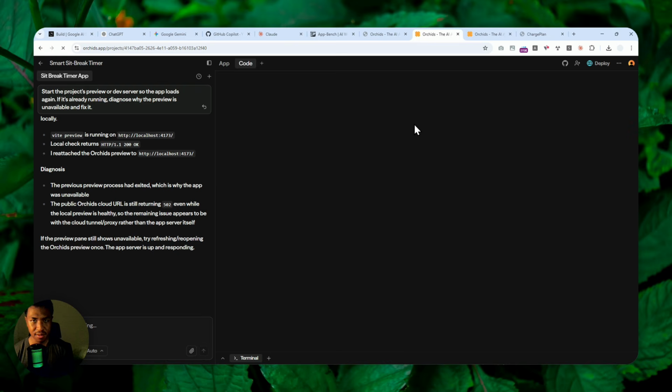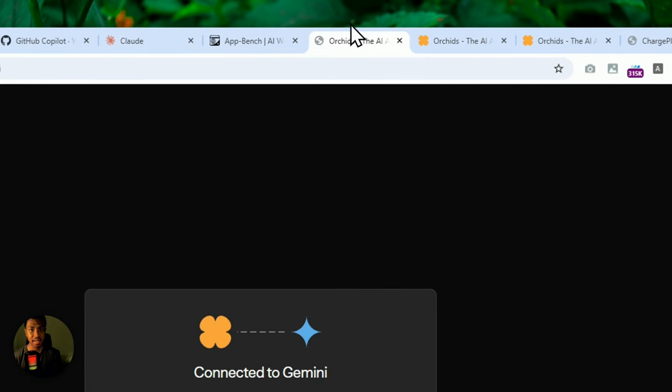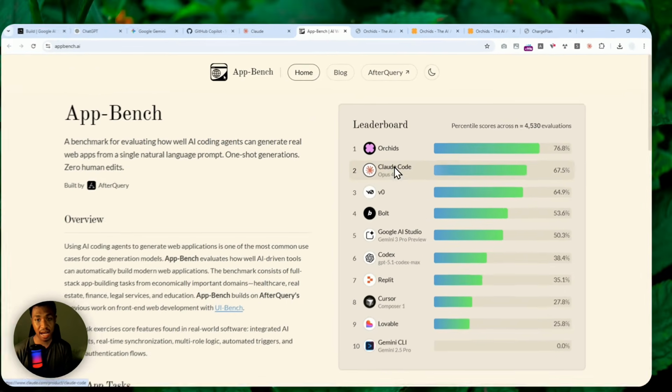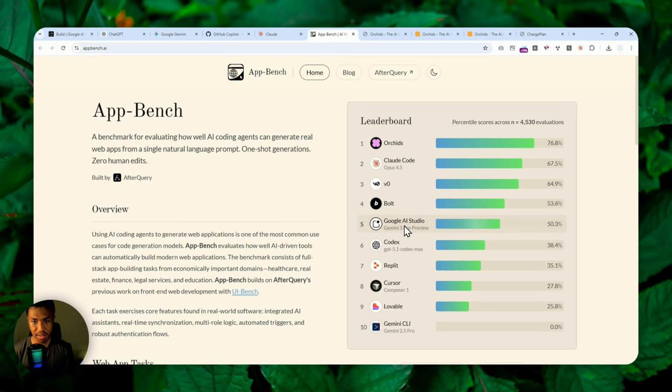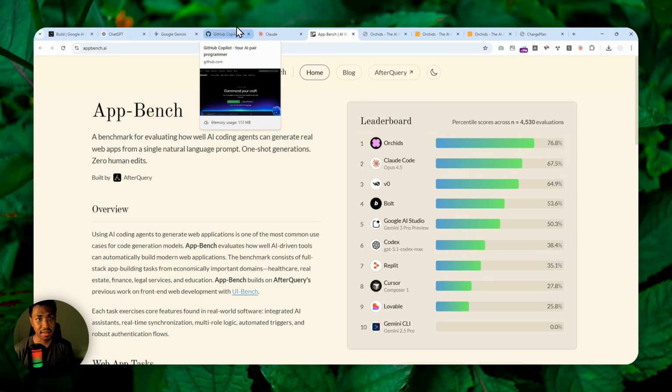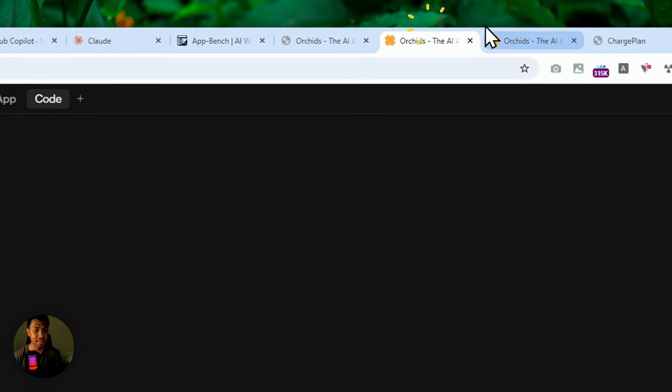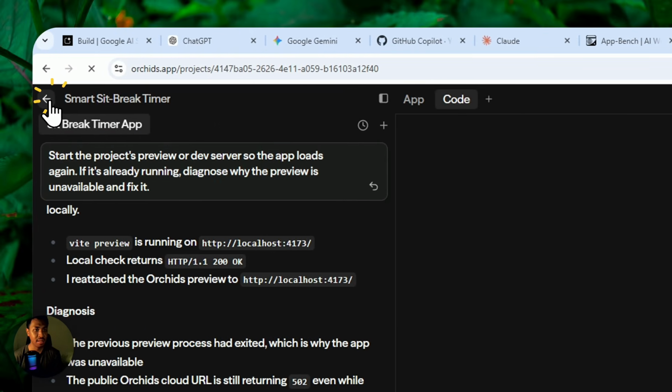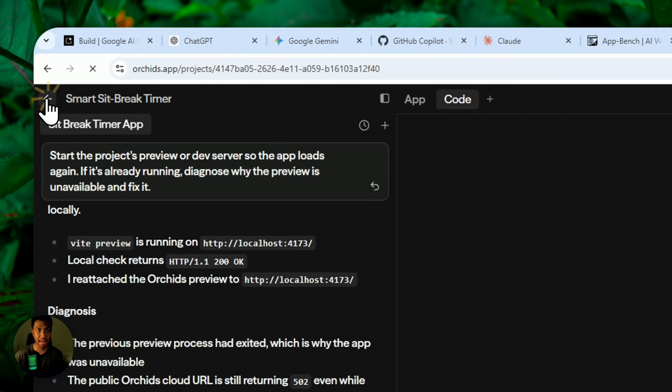But as a tool that is right now ranked number 1, and is actually higher than Claude, Google, ChatGPT, I think this is actually a worthwhile app to try. And if you struggle with vibe coding and many apps seem too complicated, then I think you can start using Orchids as an alternative. I would say this is way simpler. It's not as demanding as other apps, and I can vouch for that.